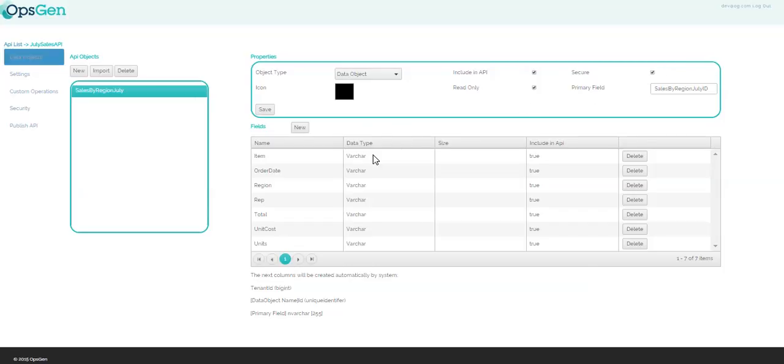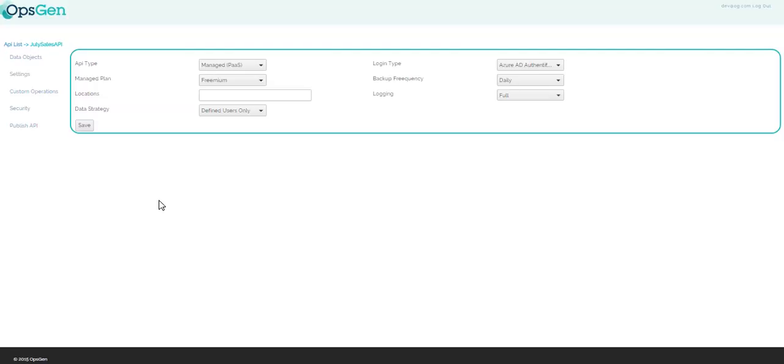Now, as I said earlier, each column in that API has now become a field. It has a data type. We're going to include it in the API, and really that sets out the initial definition of the data portion of this. Now we could import another spreadsheet that would be part of the same API, or we could create a new object manually. But again, for simple purposes, we're going to leave this as just the spreadsheet.